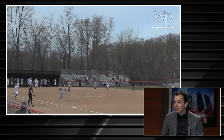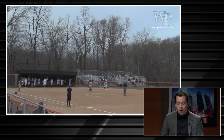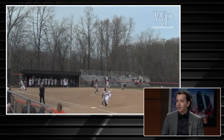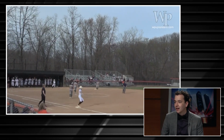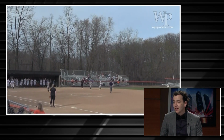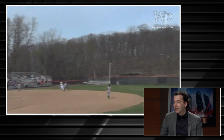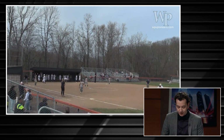On to game two. Pioneers absolutely routed them, an 8-run second inning. All of these runs came with 2 outs. Bigos had some nice hits, and right here we're going to see Carly McDaniel have a nice one, get 2 more runs in on that one. She's able to move up to second on the bad throw. But right here we see another rip into the outfield. This time it's Gianna Mulatto joining the party.